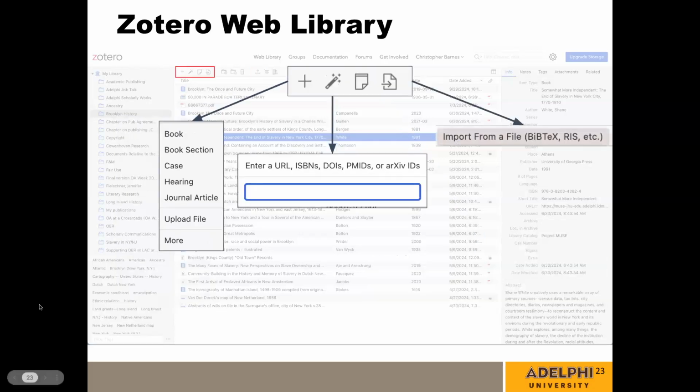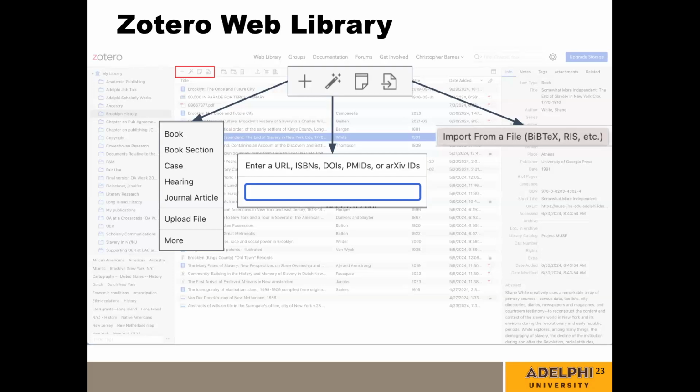Okay. Now we're looking at the other half of the toolbar, and these are ways of adding works, okay? If you hit the plus sign, you're going to be able to add a work completely manually. First, you're going to tell it what you're trying to add. These are just a few, but you click more, there's just, 100 different options there. You can also, as I was mentioning before, upload a file. So if you had a file from another citation management program and wanted to, you can upload it that way.